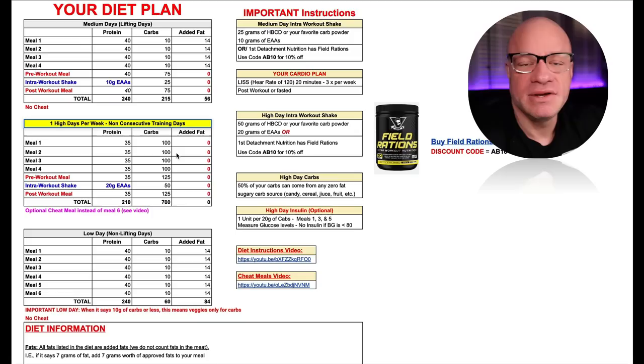I know there's going to be people that are going to go insane, the people that love the high fat diets, but they just generally do not have the same body composition. They do not have the same fullness and roundness. And I found that this works fantastically. So this is how I do it. I'm not saying it's the only way. This is my way of doing carb cycling.